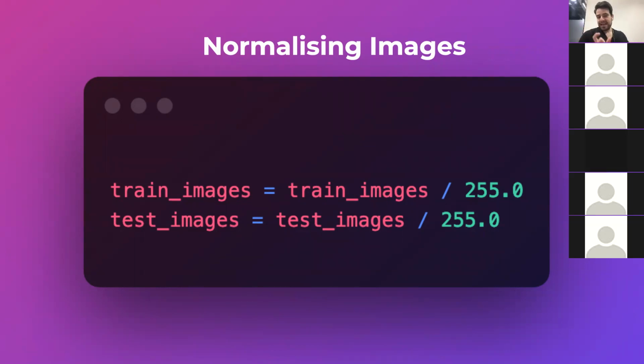So the reason you normalize your image by dividing it by the maximum value: the images are an array of numbers, and the maximum value of that number is 255. When you divide by 255, you normalize the distribution of the numbers around 0. So imagine a distribution, and the distribution could be away from 0. When you divide by 255, you bring the distribution onto 0. So you center it on 0.